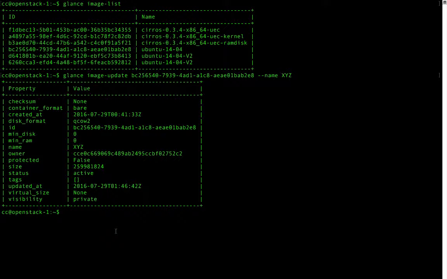Tags. You can also add tags as metadata to the images that you create. To add them, you can use the command glance image-tag-update, the image ID, and the tag that you would like to add.